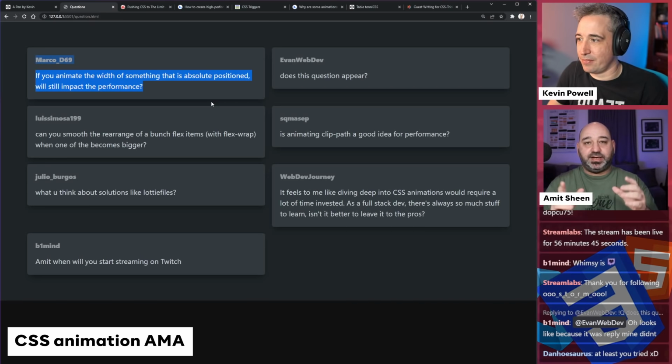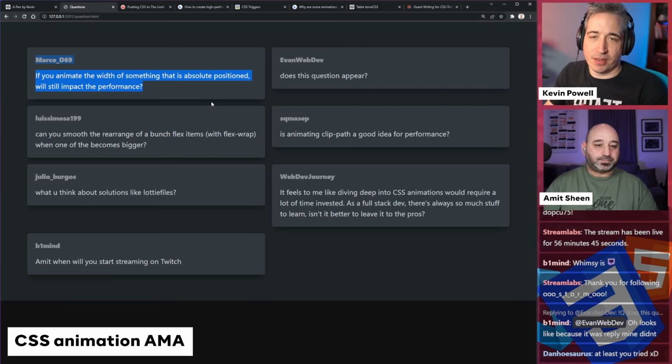If it's a steady div that you want to transition the width of, maybe it would be better to scale the x. You can have a transition or animation on transform scale x, just the x, not the y. So you'll get the same effect as animating the width with much better results.